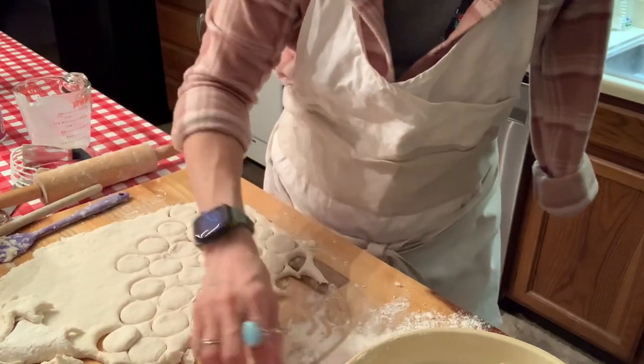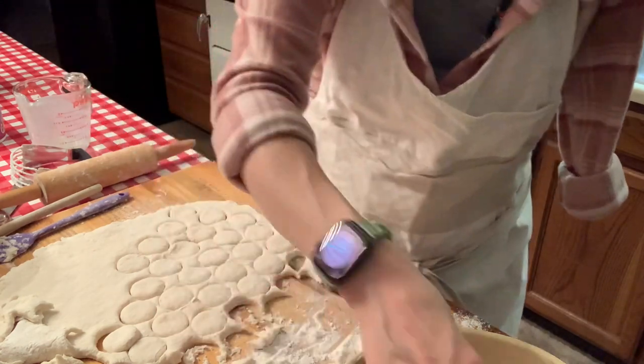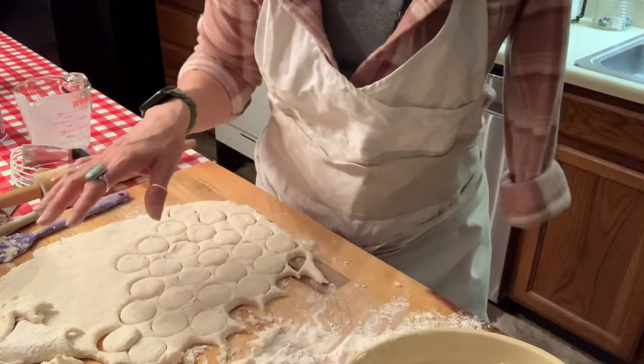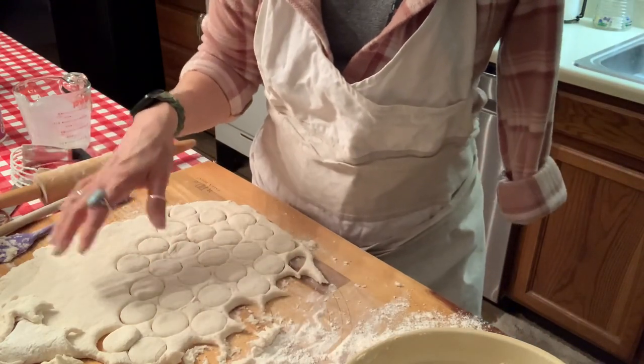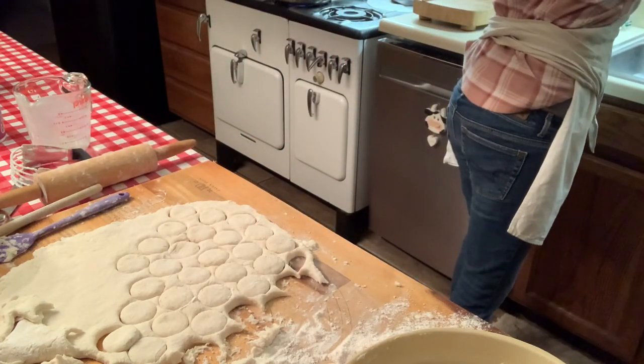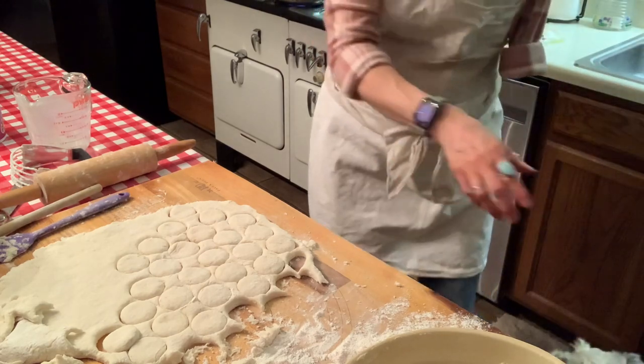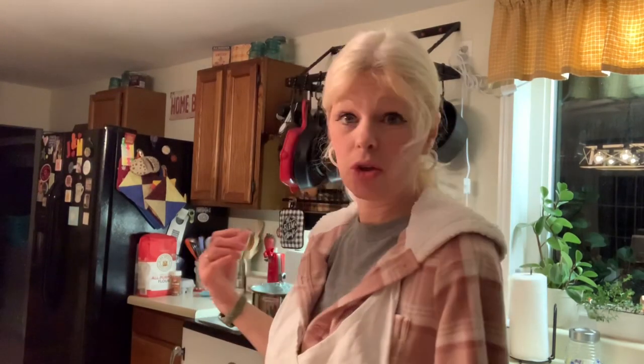Some of these I might have to re-roll because they're sticking a little bit and I'm getting sticky fingers. So I'll tell you what — I'm going to go off camera for a few minutes and I will get these rolled up and then I will take you into the next step so I don't bore you to death and you won't have to listen to my dog whine as he's bugging me to get out the door. I will have my husband put this video together for you because I'm not techie. I'll finish cutting these up and I will get back with you and we'll get ready to drop them into the broth. Okay, be right back.